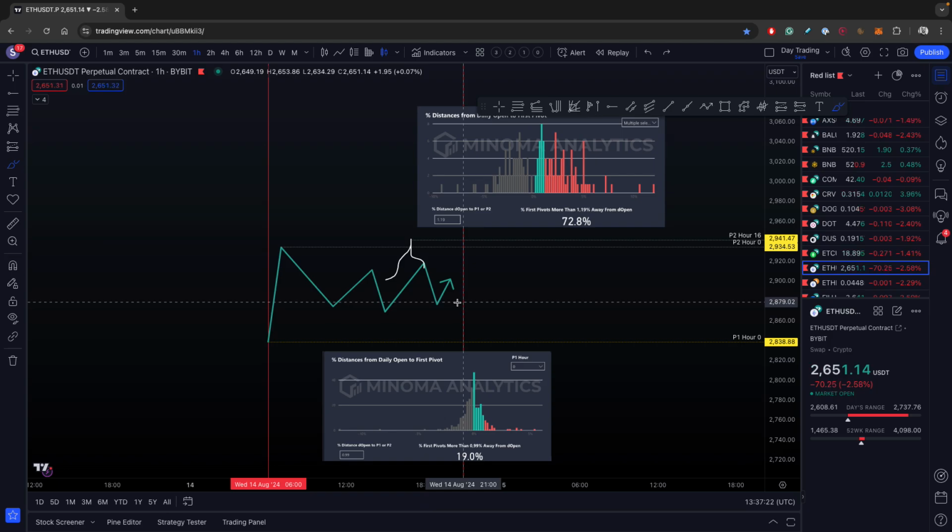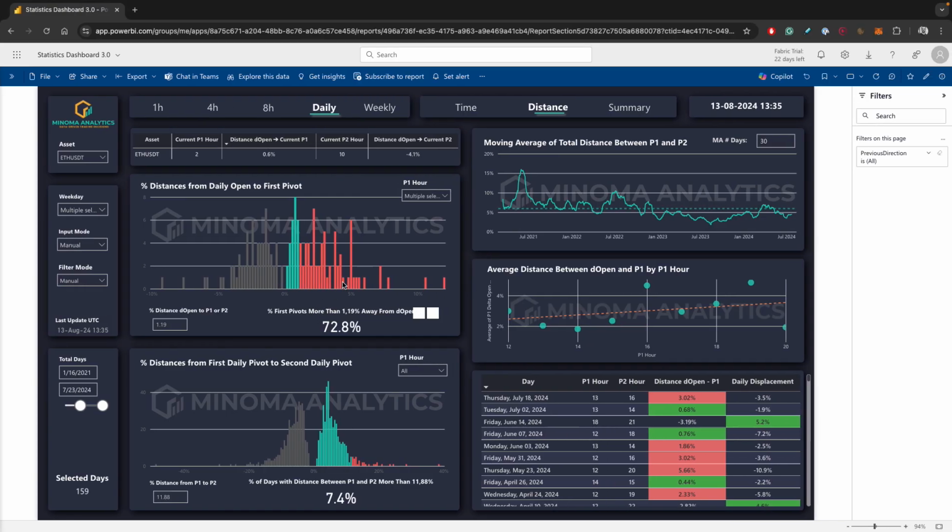So the implication of automated filtering is that you have to understand that if P1 and P2 are at hour 0, a situation like this might occur where you go from a low probability of taking out P1 to a high probability of taking out P1. And it's just something important to understand. The most extreme examples of this, and this is obviously very extreme, 19% to 72.8%, happen when P1 and P2 are at hour 0. This is obviously always a thing to keep in mind.